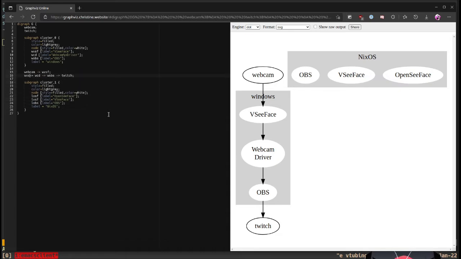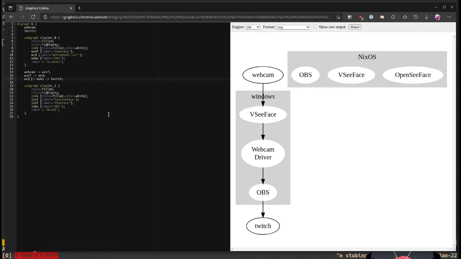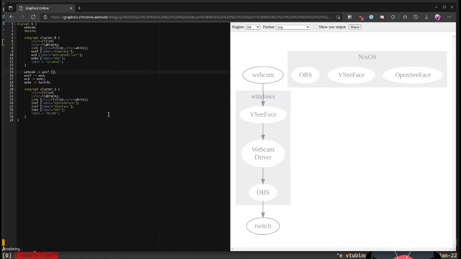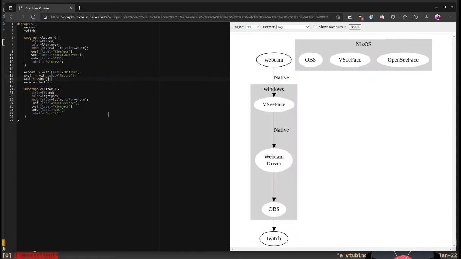I'm going to make these things so I can add labels. You know what? We don't need labels for that, actually, because a lot of it is just going to be, you know, native, and that's boring.